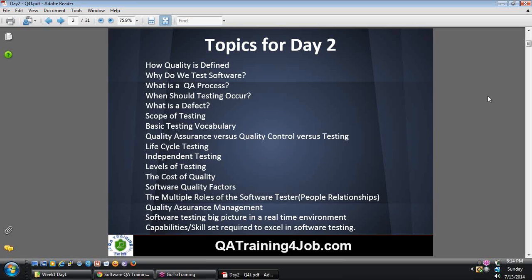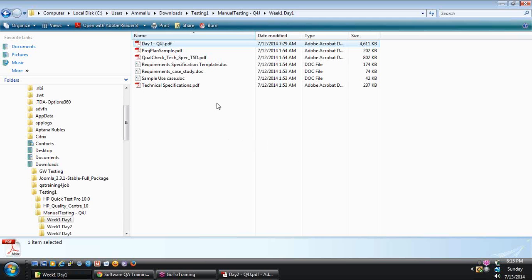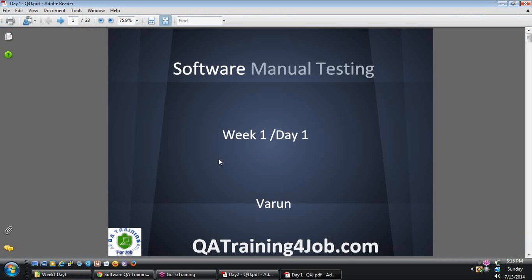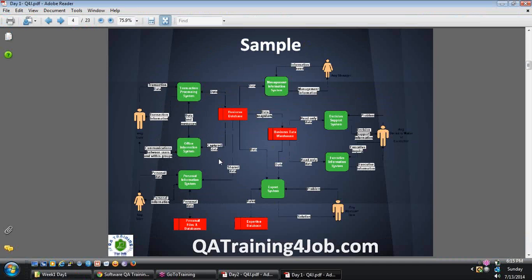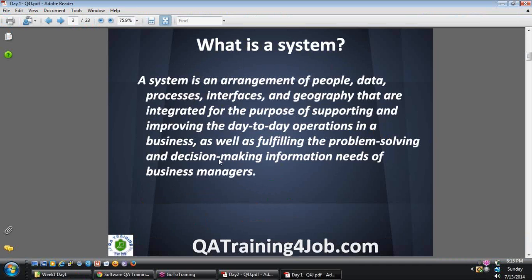Yeah, Hiral, let me unmute you. What is your question? My question is about the day 1 class: what is an application? From yesterday's class, second line, it says what is application, and I couldn't understand that flow chart. Okay, let me go back to the slide from yesterday and to the picture here.